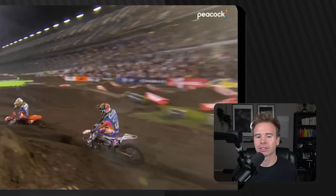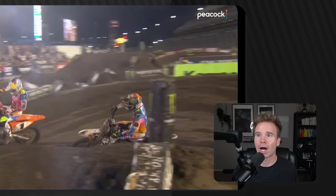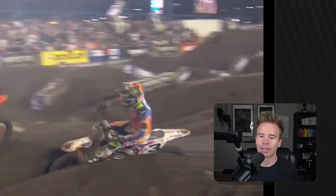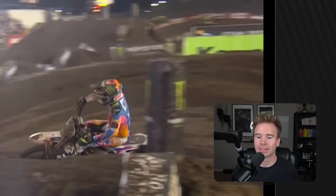And here we have another example with the S-turns as Tomac is on the inside of Sexton. Look at this. Look at how high he has to keep his inside leg. Look at that. That rut is up to the top of the frame, the number plates. It is engulfing both wheels. This just shows you how treacherous this track here at Daytona was. Well, it showed you some incredible lines.